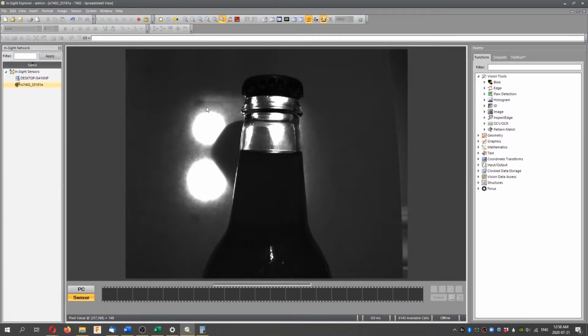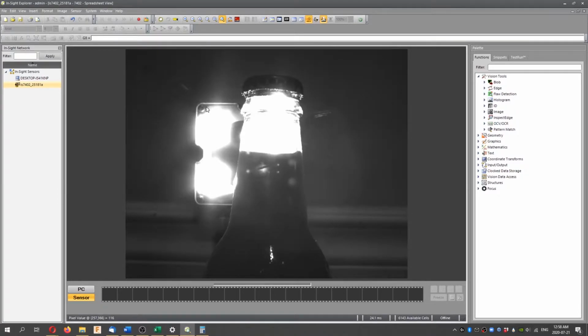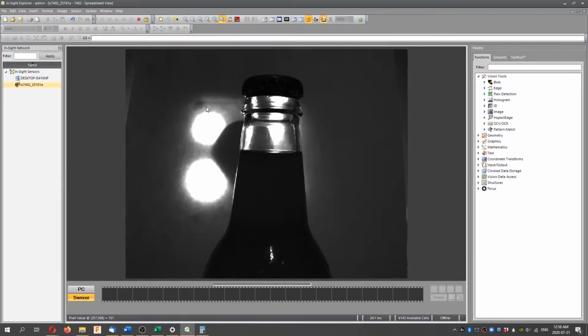I'll show you why I ended up putting that piece of paper in front, and you'll see really easily in a second. If I just remove it and hit F5, which is trigger, you'll see a bit of a reflection in there. It's probably not the worst thing ever, but I felt that the image results were a little bit better with better diffused light. So I'm just going to put that sheet of paper back against the background here, hit F5 again, and we're back to our diffused image.